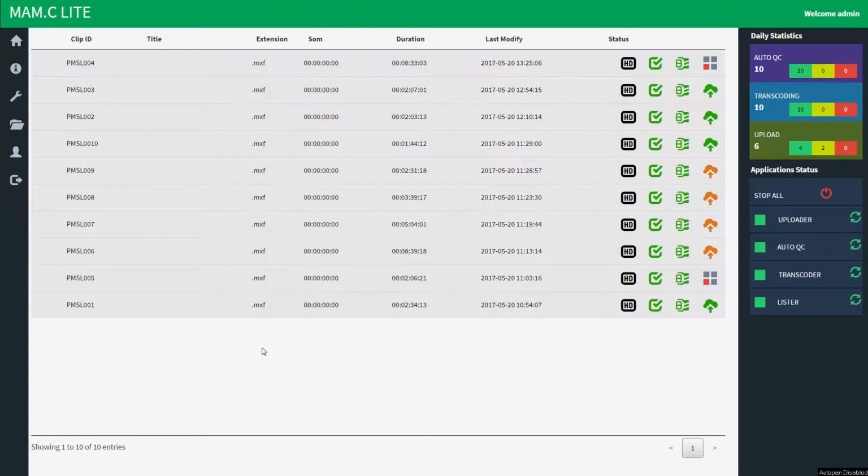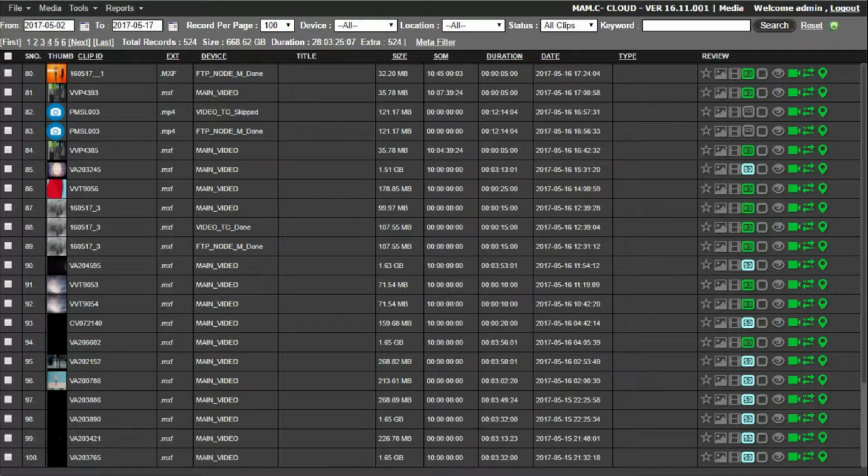Once the content is quality checked, it can be seen over this web-based live interface. And even the transcoding and upload operation can be seen. After the content is uploaded on the central NAS, it can be managed completely by the Media Asset Management tool, which is also over the web.